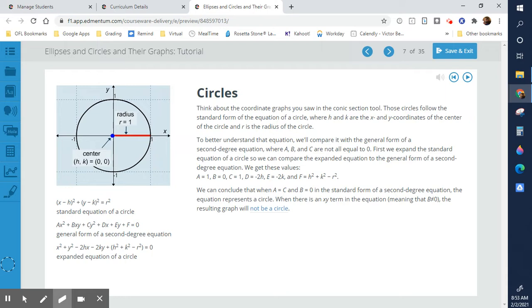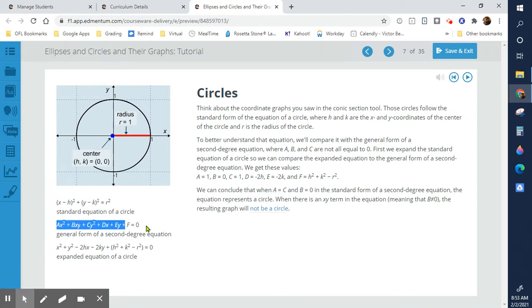If you ever wondered where the Pythagorean theorem shows up, it happens a lot when you're dealing with circles. I'm sure we've used the Pythagorean theorem before when we were doing trig, but this is one where it occurs a lot more often in real life. We see it with circles rather than with trig functions.